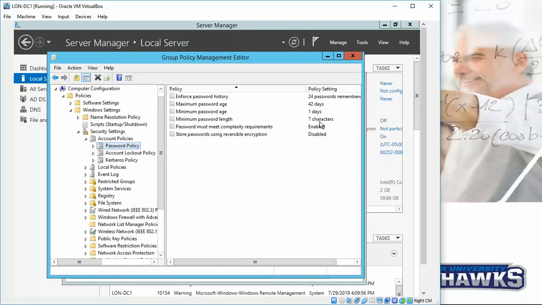And how do the enforced password history and minimum password age work together to keep a network environment secure? By reducing the maximum password age to 30 days, for example, and extending the minimum password length to 8 or even 9, it actually increases our security because it then takes longer to hack into it.